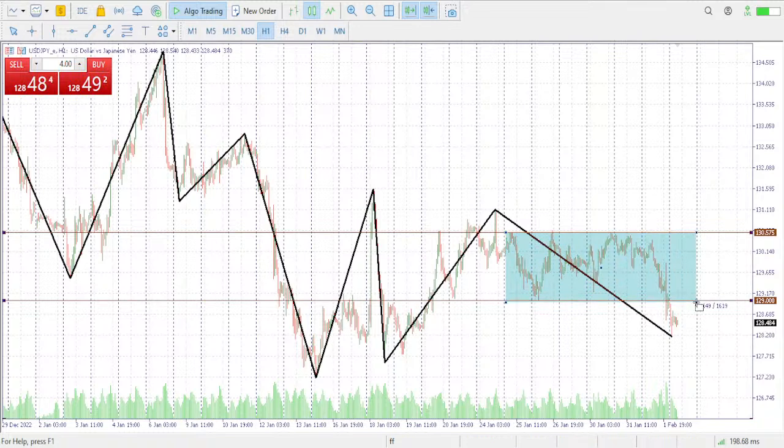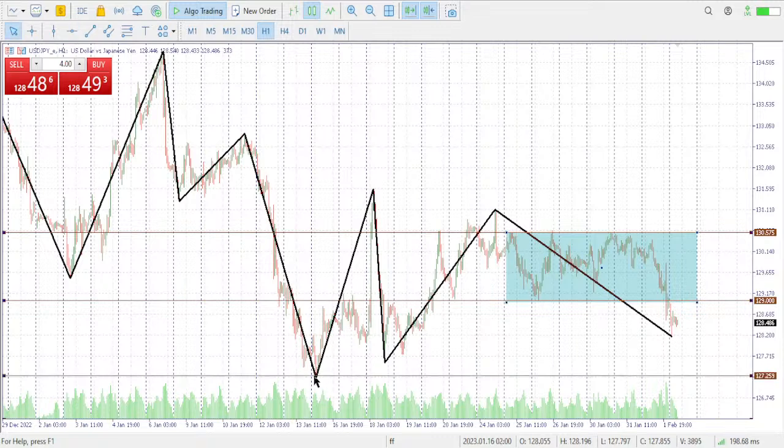So technically, as long as the price is held below this level here, we do expect the sellers to continue to push price to the lower side, which means we expect a possible long-term sell position as long as the price is held below this level here. So the idea is to keep looking for sell orders on the 1 hour time frame. While the price is held below this point, expect the sellers to push price downwards up to this point, where should this level be broken, then we expect the price to extend much lower. On the flip side, should the price move upwards and close above this line, then that could be a good place to look for a buy position from.